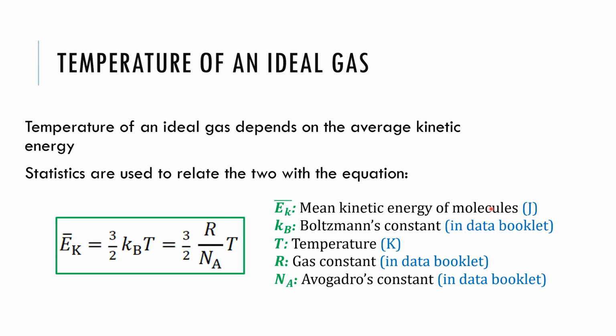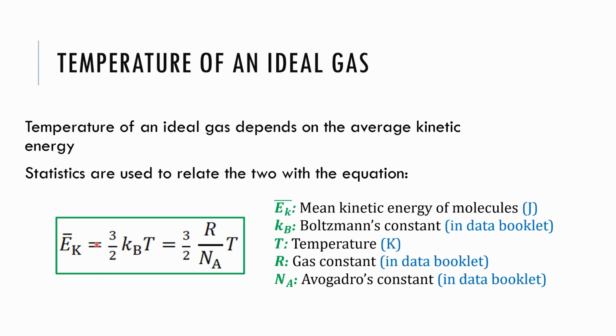Keep in mind, a single molecule does not have a temperature. That doesn't mean anything, because temperature is a macroscopic or big scale property that measures the average kinetic energy of all the particles that make it up. So on average, how quickly are these gas molecules flying around? That's going to inform the temperature.